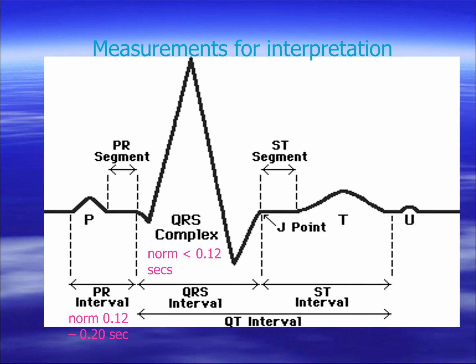The time it takes for that impulse to travel starting in the SA node into the ventricles, having traveled through the AV node, is 0.12 seconds, noting that an intraventricular conduction lag exists when that time is between 0.10 and 0.12 seconds. Anything greater than 0.12 seconds is a bundle branch block, and we'll get to those when we cover the ventricles.